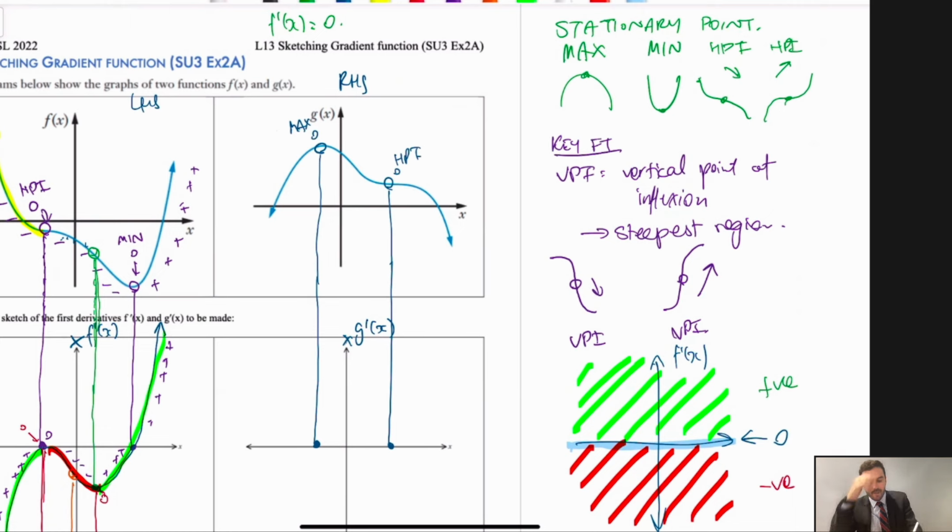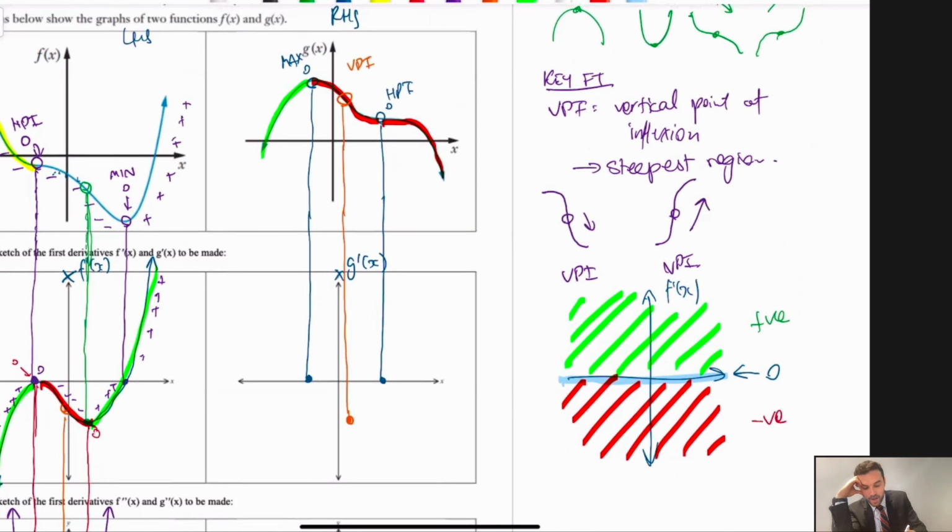Let's see what's happening here. I'm going to highlight it this time. So we've got a positive gradient here. It switches to negative all through here, and it stays negative the whole way. Okay. Now that means there must be a VPI here. We can see it must be the steepest gradient here. So this is steepest negative, so it turns into a turning point. Okay, so maybe it might go here, for instance. Now we can also see that it's staying negative, so it must bounce there.